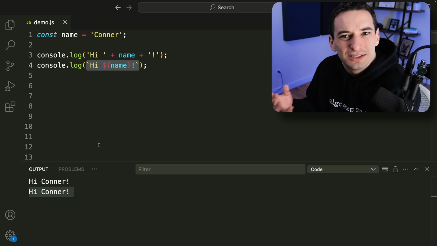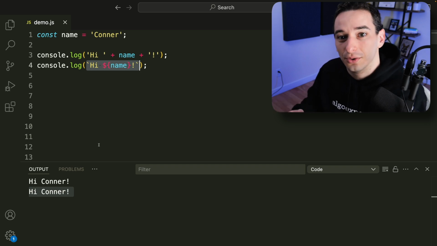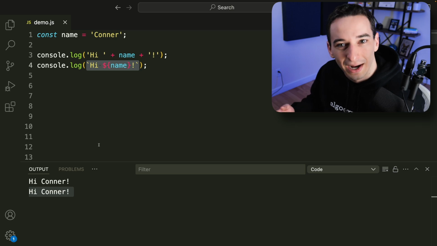And all of the examples in this video are going to be similar to this, in that there are two ways to do this same thing, and oftentimes the other way, so the original way that I'll show, is something that you might do in other languages, but it's not going to be the idiomatic way in JavaScript, meaning it's just not the way that you are expected to do things in JavaScript. It's not taking advantage of features of the language, and it's not doing things in sort of the most JavaScript-y way, if that makes sense.